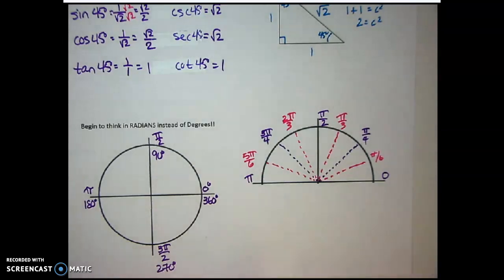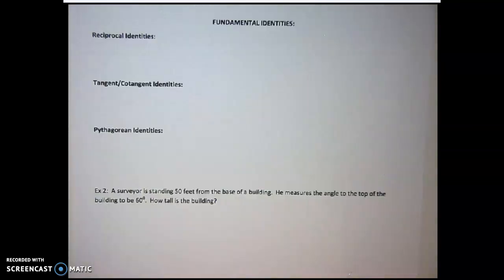So start thinking about the unit circle and those special angles as this is a 30-degree angle, this is your 45-degree angle, this is your 60-degree angle. So start trying to think about them in terms of fractions of pi, fractions of 1, and those radians are not nearly as scary. Also, you need to be more conscious now that we're starting to work in radians what mode your calculator is in. It might be in degrees and it might be in radians. We're going to try to be working in radians.